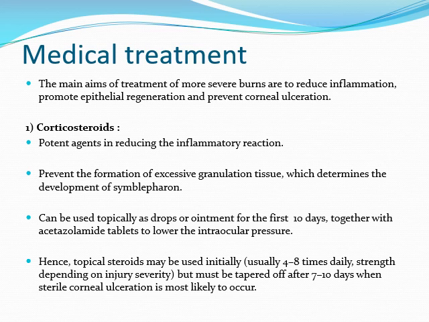But basic principle is to bring the pH to neutrality by doing copious irrigation, which I think we have seen in the last lecture. So first principle, bring the pH to neutrality by diluting the contents by the irrigating fluid. Then starts this treatment of reducing inflammation, which is done by putting corticosteroid. So you have to remember corticosteroids are important for day 1 to day 10.